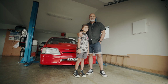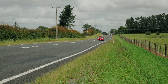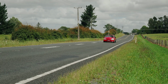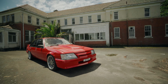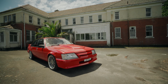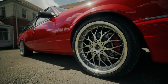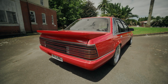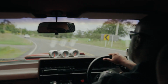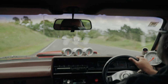Sachin Balu bought his first V8, a VT Commodore SS, in 2004. After selling it, he had what he described as V8 withdrawals. And that led him to the stunning 86 VK Commodore. It was a journey also fueled by a V8 mad brother-in-law who'd built plenty of early Commodores that caught Sachin's eye, ultimately pushing him deeper down the V8 rabbit hole.